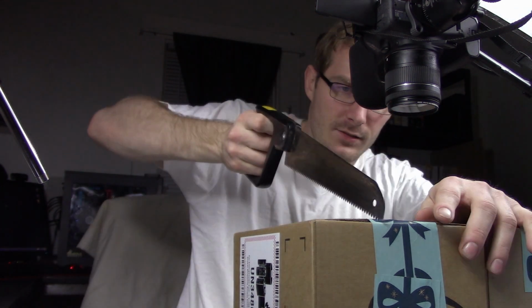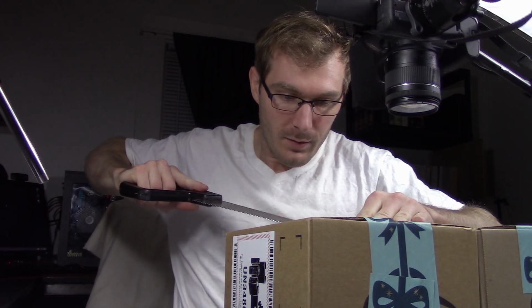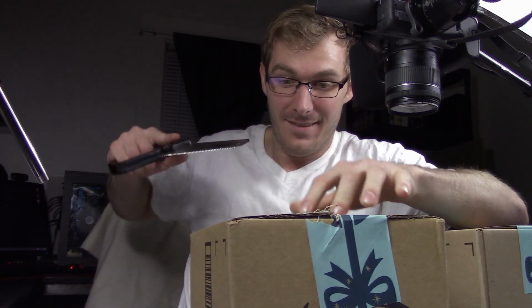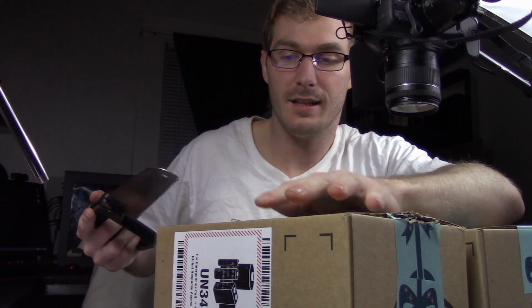And I think the most efficient way to open this package is to use something that will really cut the box so that it makes sure that you don't spend too much time trying to get it open, because we've all had those situations. So as long as you have a decent tool to cut it, then everything should come out pretty good.